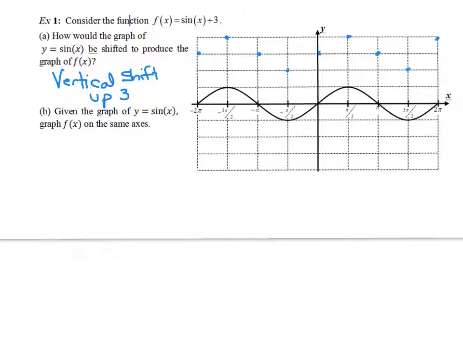And I'm getting exactly the same shape, so it's our sine curve that has been shifted up 3 units. So of course the blue graph is the graph of f of x equals sine of x plus 3. Now even though the question doesn't ask it, let's denote the range for this graph. We see that the range actually goes from positive 2 to positive 4. And I'm going to put that in interval notation.